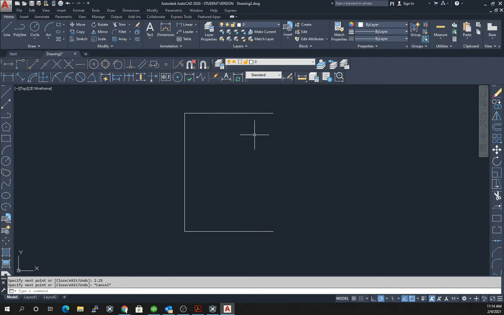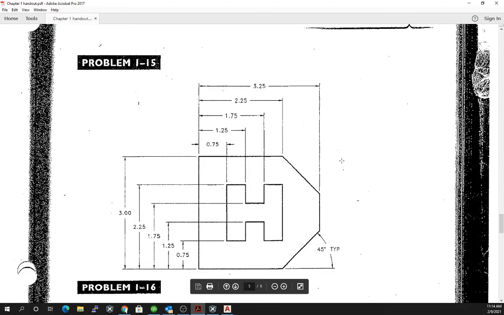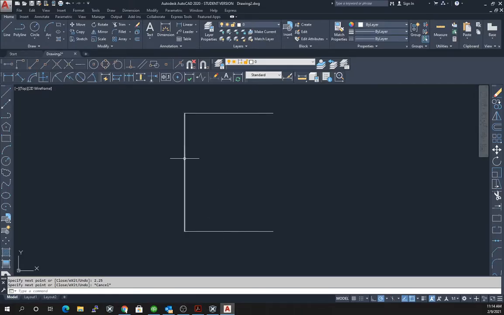And what we're going to do next is we're going to use the copy feature. We know that this line is 3.25 inches away from here. So let's just take this line, make a copy of it, and move it over by 3.25 inches. So we're going to come over here, click on the line to select it. If we click on the line a second time, we actually turn it into a move.